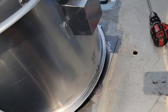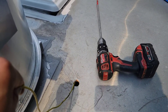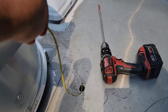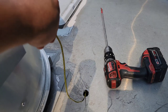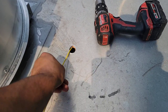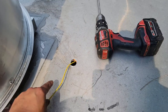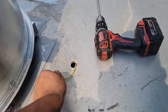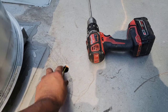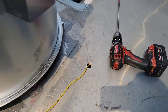Romex. I'm gonna show you a little trick how we fish our wire so we can grab it up here. We just stick a guide wire in through there, and we throw it out towards the can light. I'm gonna show you how we took off the can light right now. And then we're gonna attach it, and then we're gonna pull that Romex through, and then that's gonna attach up here, and then we should have that power to turn it on. So let's do that real quick. Let's go see if I can find it inside.